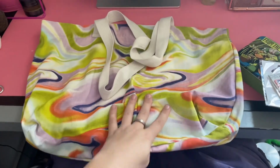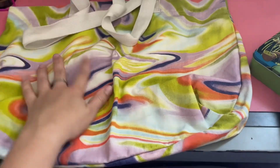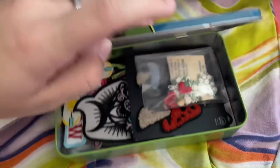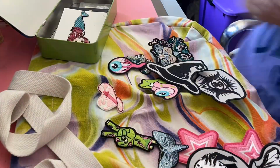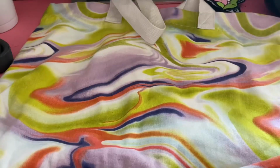All right, so this tote bag I got from Target, and I just want to customize it with a couple of patches. So these are all the patches I have. Right now I'm just going through all of the patches that I have and figuring out what kind of theme and vibe I'm going through. And yes, both of my cats decided to check in on me during this process.